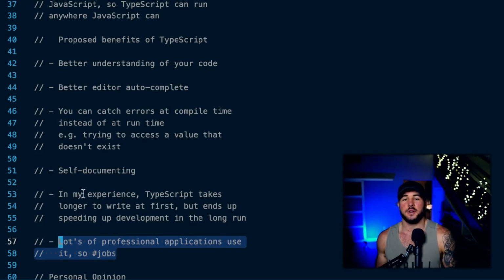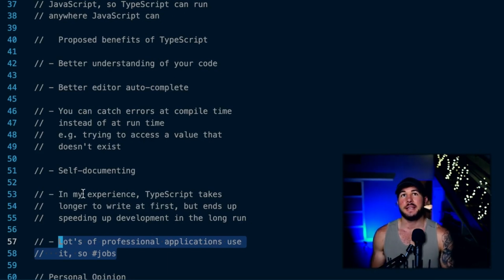Now, that doesn't mean that there aren't detriments to TypeScript and that TypeScript is all good. Like, it does take longer to write. It can be a headache to try to convert a code base to TypeScript, even if you do it incrementally. Also, there's more configuration of your project when it comes to using TypeScript and the compiler you're using, and there's more complexity to that. Also, TypeScript isn't necessarily just some super easy language to know.